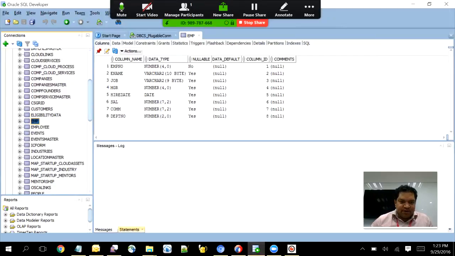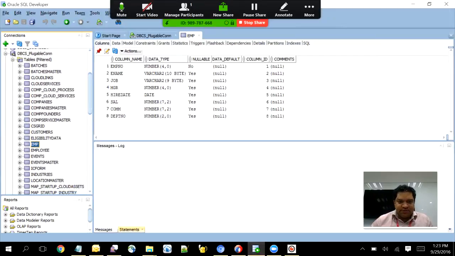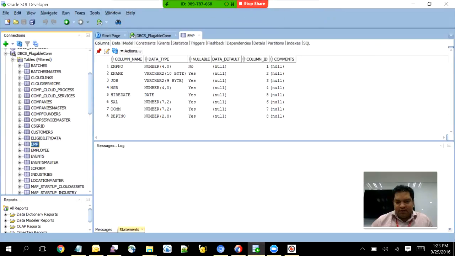So this is my database cloud service, Oracle Database Cloud Service, and you can see the employee or EMP table with a couple of attributes like employee number, which is the primary key, name, hire date. A couple of columns are there, and some sample data is also already there.